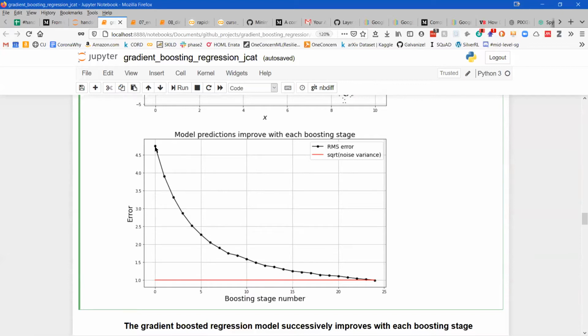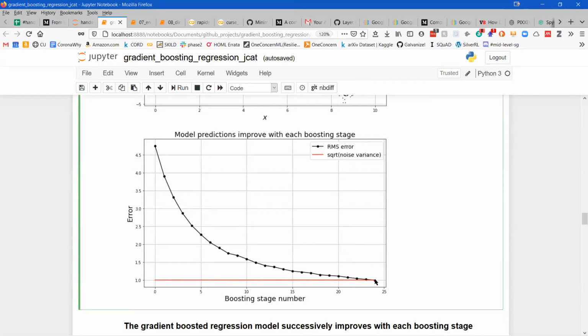Just as Rekil said, you're starting off with some initialized estimate, and then the boosting stages successively improve the error. What I'm showing here is the plot of the error, the root mean squared error between your model and the data. And so you can see that at boosting stage 25, you get a pretty good, sort of the smallest error that you would accept.